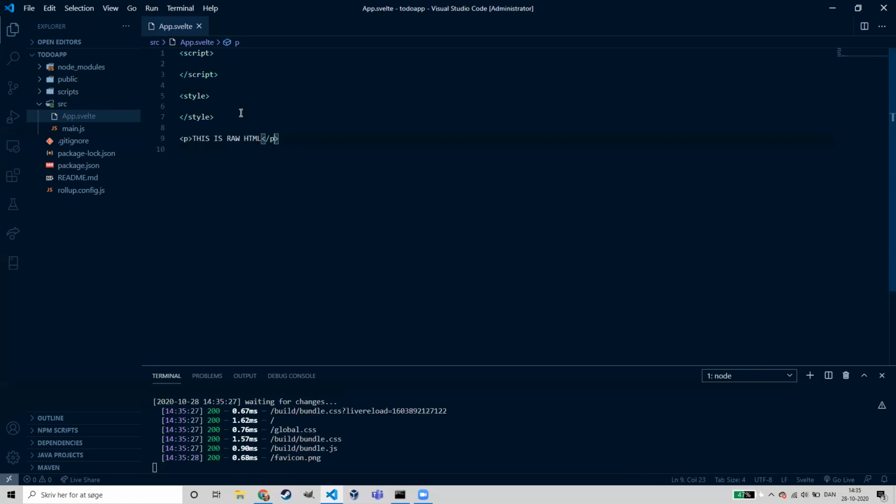Right. So, like in your usual project, of course, you can have declarations that you use in your HTML. So let's say we have a paragraph equal to, this is a, let's say, Svelte blocks.